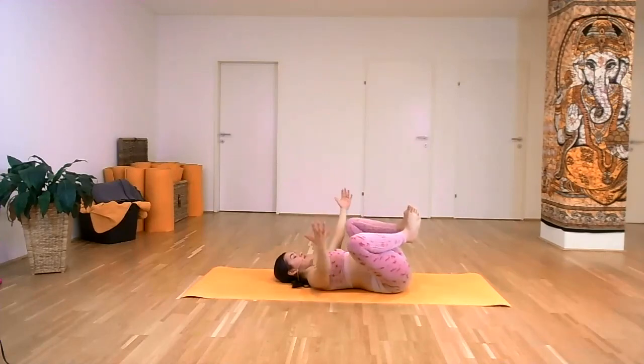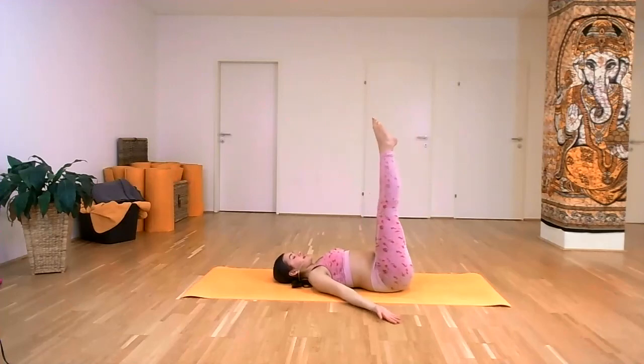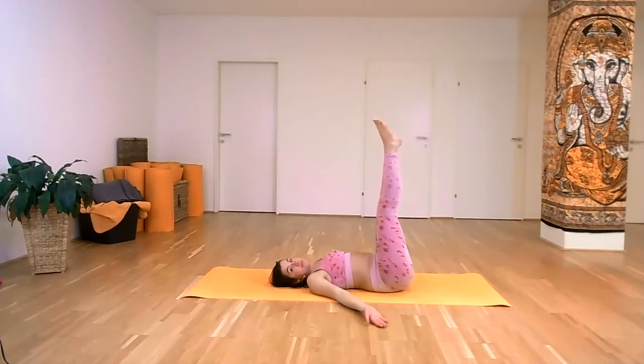And from here, we're gonna bring the back of the palm on the mat and we're gonna extend the legs. Viparita Karani posture. Legs are straight, keep them together. We stay here in that restorative pose for quite a long time.